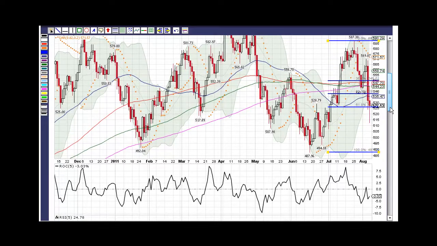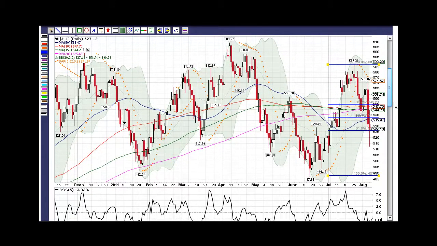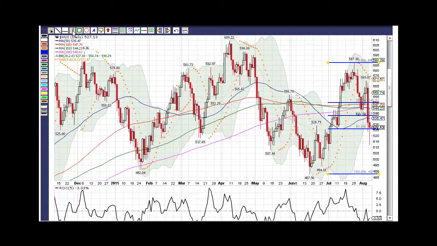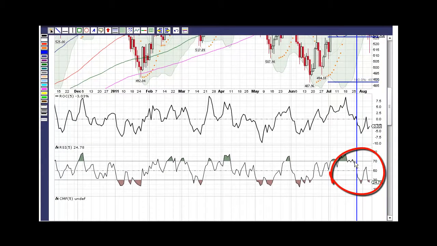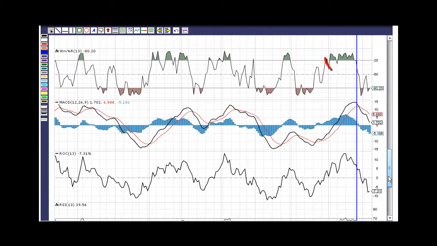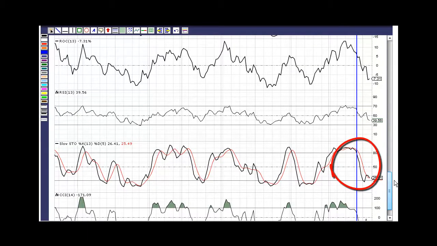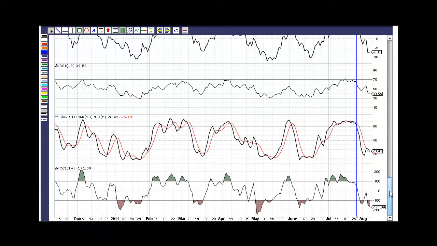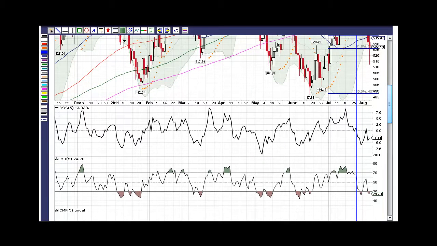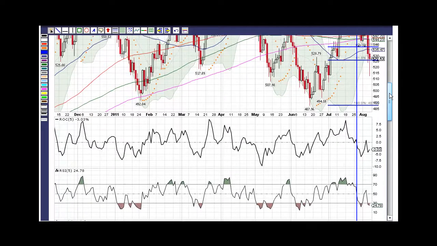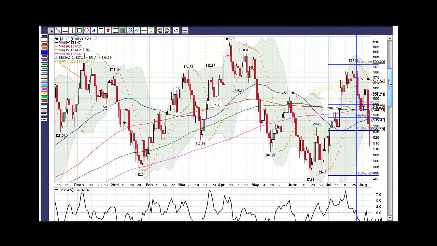So let's go look at something else here now. This is like my favorite indicator for telling me what's going to happen here. And that is my short-term rate of change. If I put that short-term rate of change where it just goes negative, look at how it picks off the time when it tanks. Picks off the relative strength sell signal, picks off the Williams, picks off the MACD. The rate of change here is tanking. This is all longer term stuff, and it picked off the stochastic. I love that when that rate of change passes through zero, it really does pick off the day.